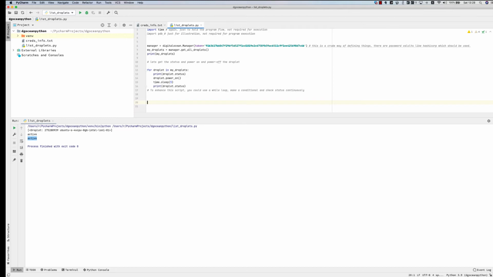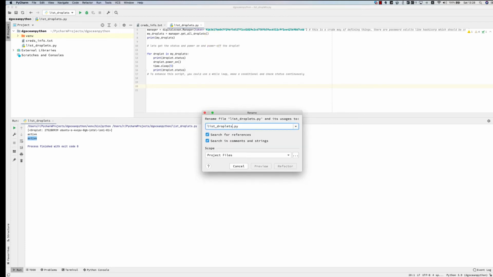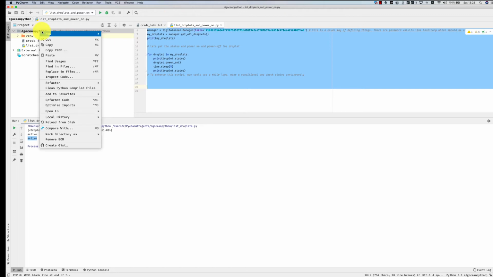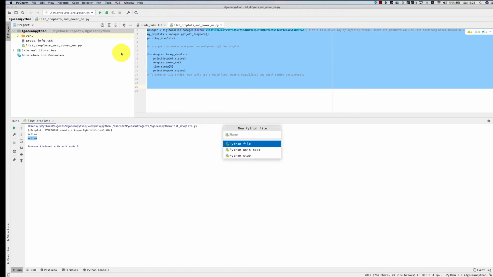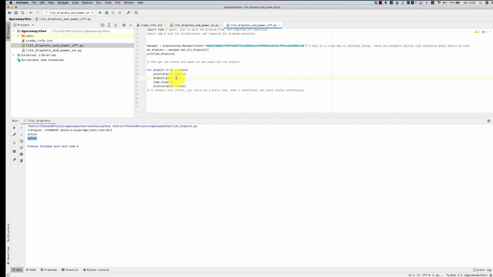So once we create the manager, we used various built-in functions. Now this is the power on script. It is exactly how we would create the power off as well, right? Just copy it, create a new program or script, and change the function from power_on to power_off. There you go. You have the power off script as well. So it's as easy as copying the same script and editing power on to power off, and that script can now be used to power off the droplet.